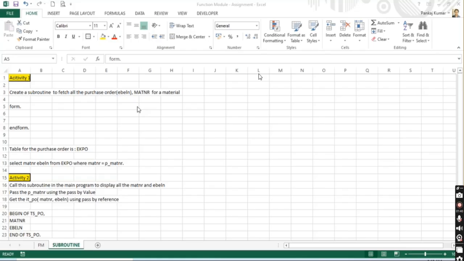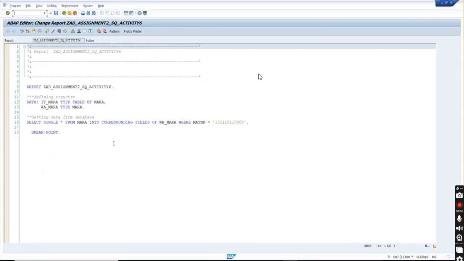Give me the access. Just a second. So this one is the assignment, but I have not got any result. This data is there in the table. Show me.